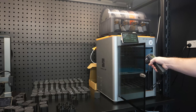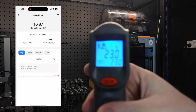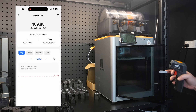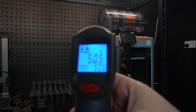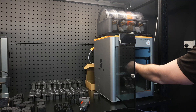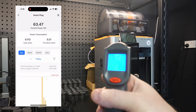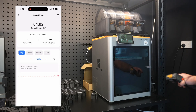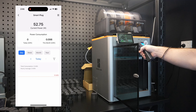Now for some energy testing. First I took a baseline reading of an idle X1C system — sitting at 23 degrees Celsius, drawing about 10 watts. I then started a print on the old PEI sheet and it draws between 110 to 170 watts, with the build plate temperature around 50 degrees Celsius. Switching to the Glacier build plate at 45 degrees, we see an immediate reduction in power draw down to around 60 to 90 watts. For the final test with the Frostbite plate at 35 degrees Celsius, the power draw drops right down to almost 55 watts, with the build plate temperature reading only 33 degrees.